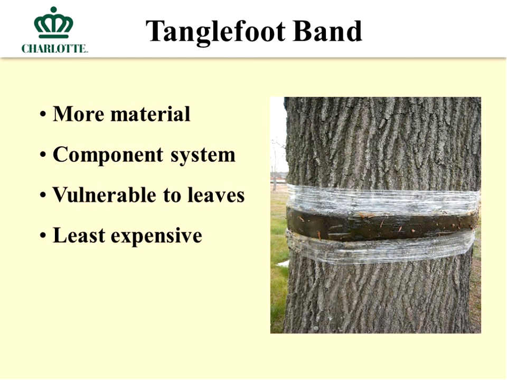The tanglefoot band is a component system, so there's a couple different pieces that you have to put together to make this band work. Under this black part right here is cotton batting or insulation, and then it's wrapped in either tar paper, like what we saw in this picture. So this is tar paper on the outside of that cotton batting. This is kind of like saran wrap, basically, but you use it for packing. They come in these little spools, and you wrap it around the tree. And then you put this product called Tanglefoot. It's very sticky, it's resin and oils on top of there.